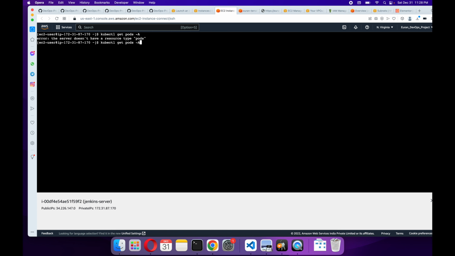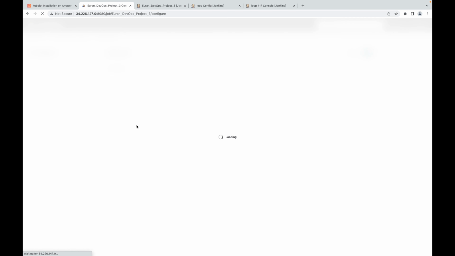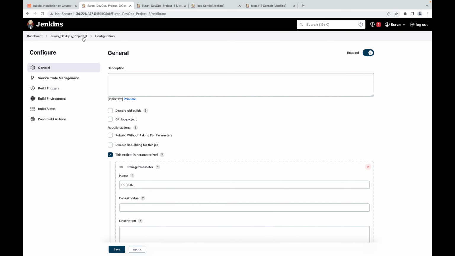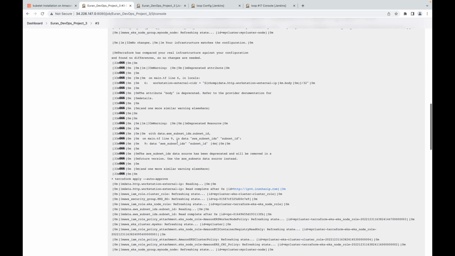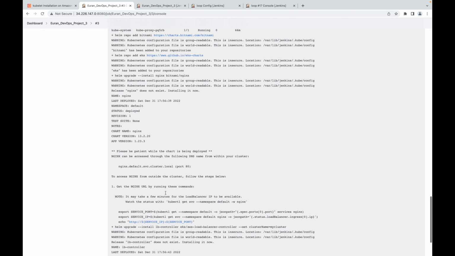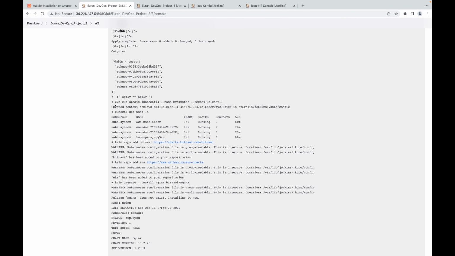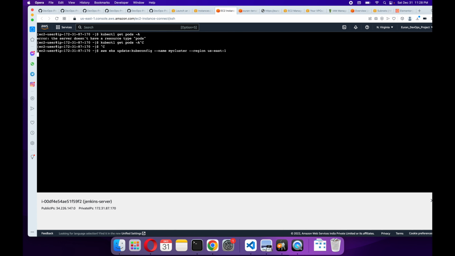First we have to log in to the cluster. So I will copy the command from here only. This is the command to log in to the cluster. Copy it and paste it here. Now run the same command.